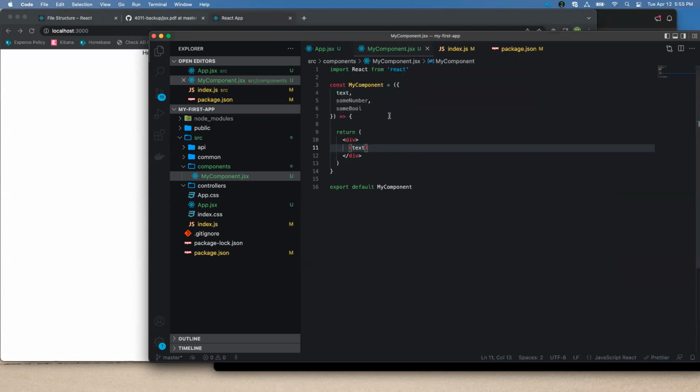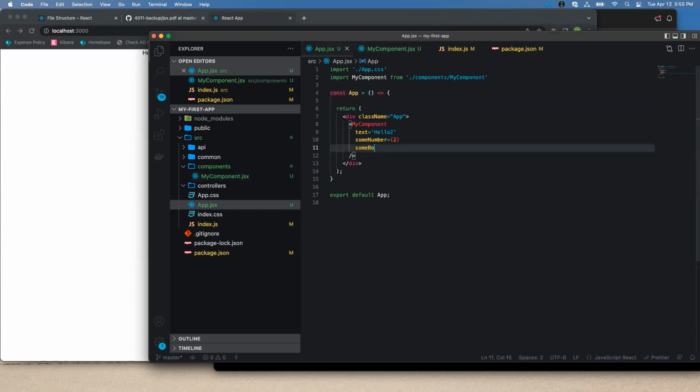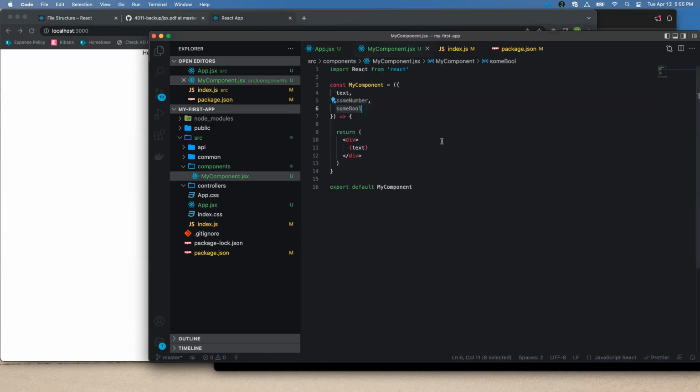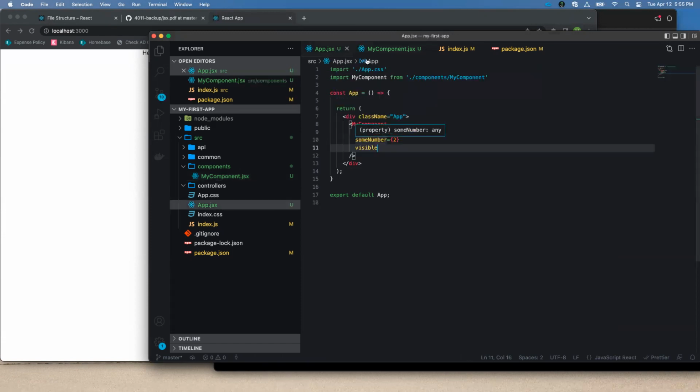Now for dynamically showing or hiding certain components, let's do that. So maybe I want certain pieces of this component to show or not show depending on the value of the props. So some bool, let's change that to visible. And when I make changes to these, it's not going to yell at me if these are different than these.